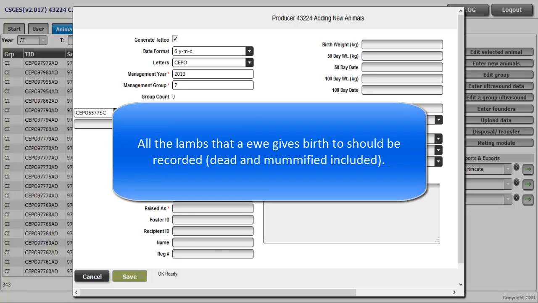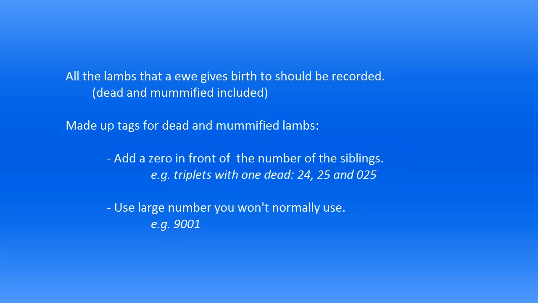All lambs that you gave birth to should be recorded, including the dead and mummified, and coded with disposal codes appropriately. Obviously, the dead lambs will usually not have tags, so numbers can be made up. Some producers use a 0 in front of the number of siblings.